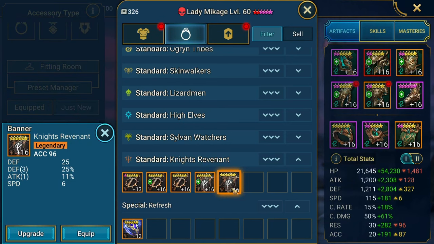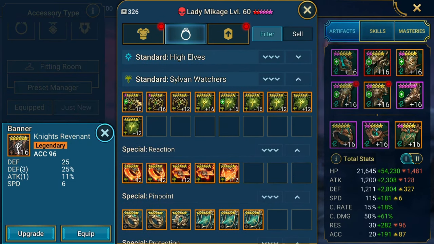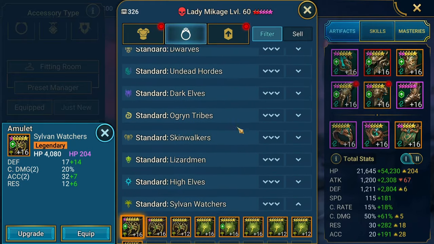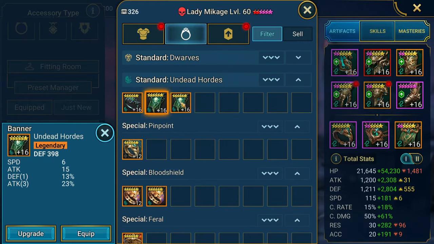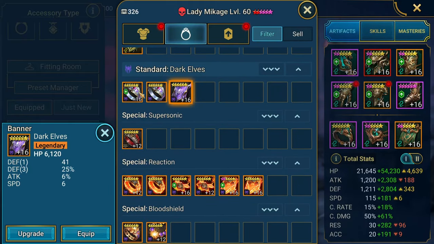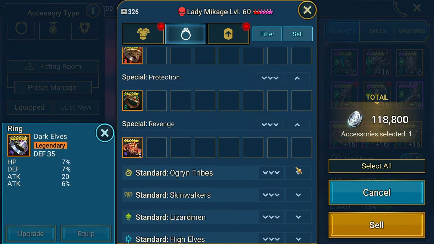All right. And again, I have to remind you guys, don't do what I do. I don't suggest you do what I do. And strange, I thought we were further up, but I guess not. Did we look at Undead Hordes? Yeah, we did. And then Dark Elves. And then this is a flat here. We're going to get rid of that.